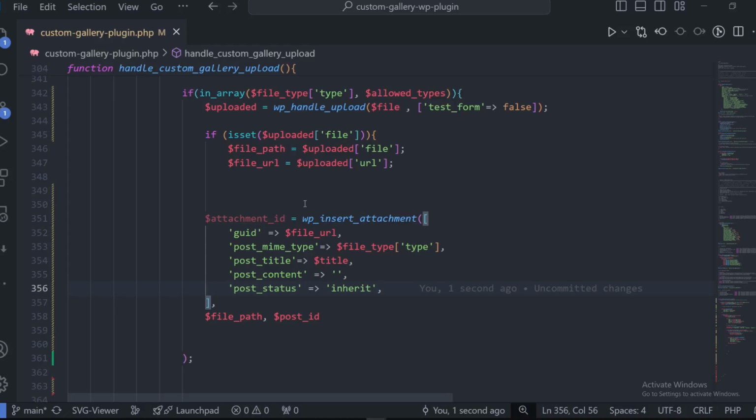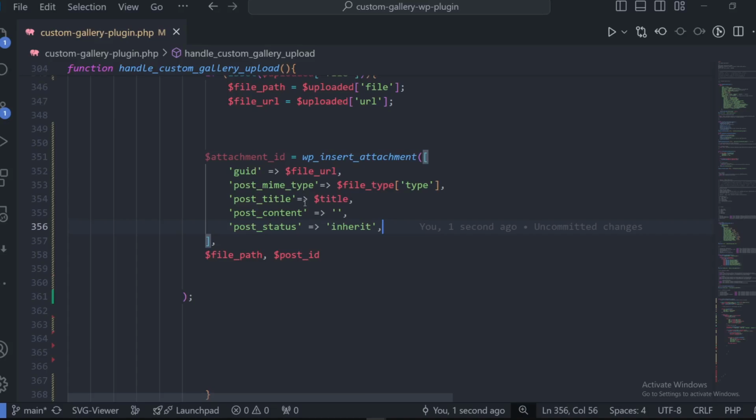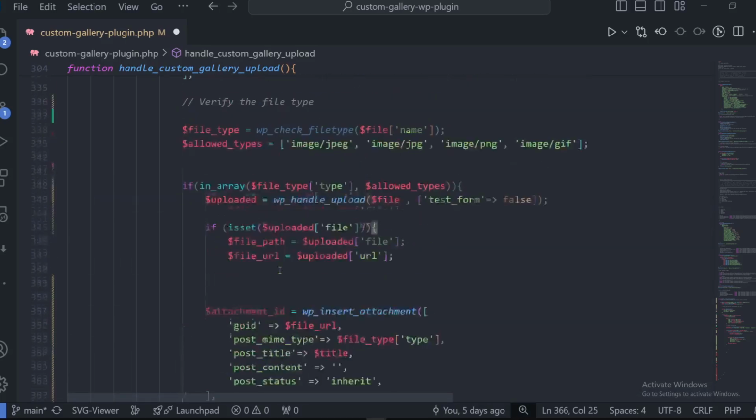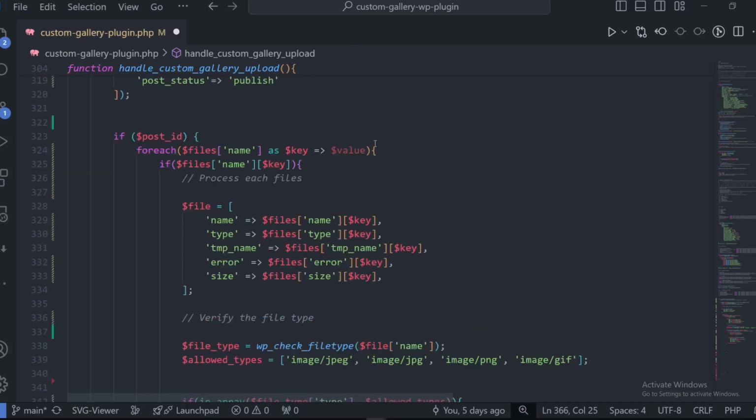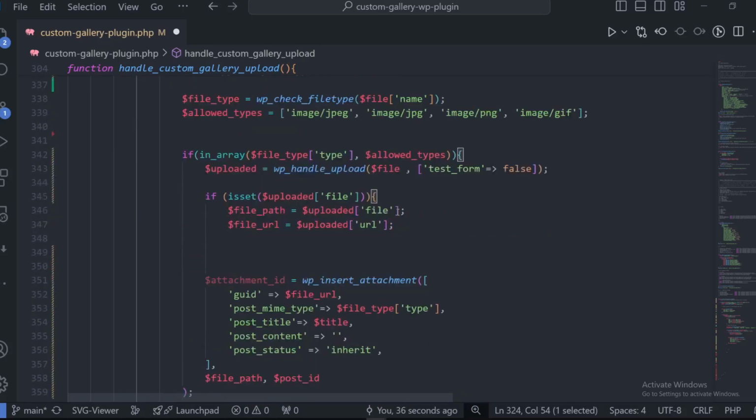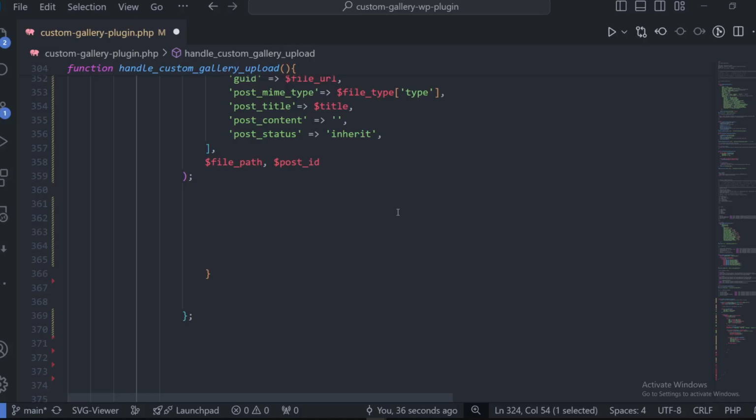We got the attachment ID. Right now, we want to actually attach this ID to your WordPress metadata, the attachment metadata. So that is what we're going to do, right? So just after the attachment ID, which takes in the WP insert attachment built-in function, right now we want to add in a comment. We're still within this if statement, by the way, so you can check that out. As you can see, we're still in the same if statement that just checks for the post ID. So just a simple check if the post ID exists, then just do these actions or the following commands.